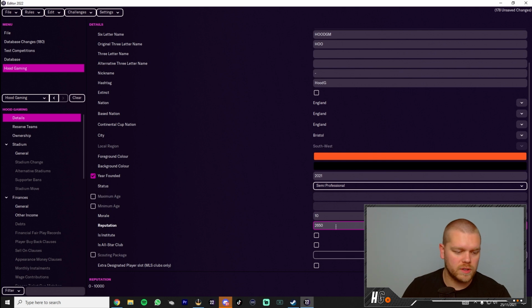Reputation, again, I've copied this from Bath City, so ours is 2,650, but as you can see from the reputation thing at the bottom, it goes from 0 to 10,000. Now your ones at the 0 are definitely going to be your tier 10 clubs if you use a tier 10 club once that database comes out. If you're at the top end of that bracket, your Real Madrid, your Barcelonas, your Bayerns, etc., any of the top English clubs, you're going to be much more to the top end of that scale of 10,000.